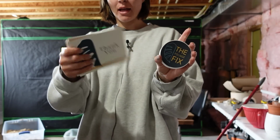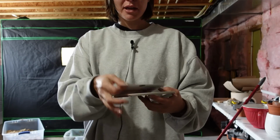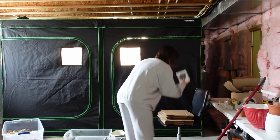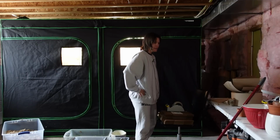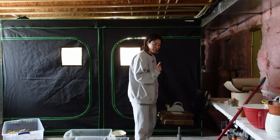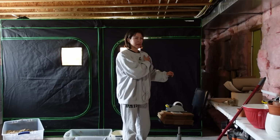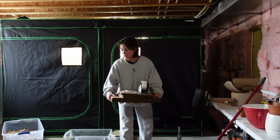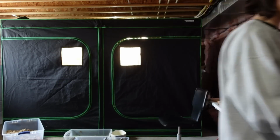I'm also grabbing these little stickers and the thank you cards with some care instructions and information to throw into all the orders. My packing tape. I think this is all I'm gonna carry up right now because I'm having a lot of shoulder pain lately. I just have very limited range of mobility right now, kind of out of nowhere. So I don't wanna lift anything too heavy and drop it all down the stairs, but this will go upstairs on the dining table.